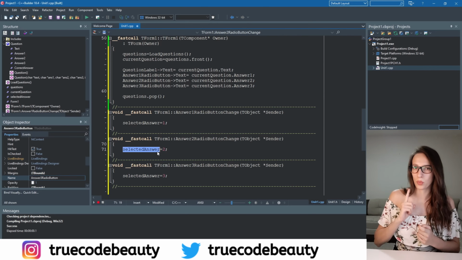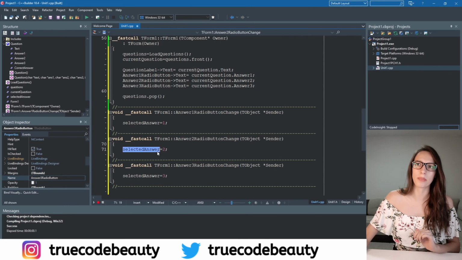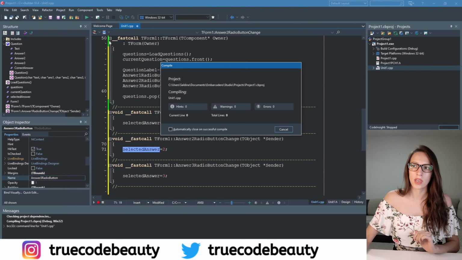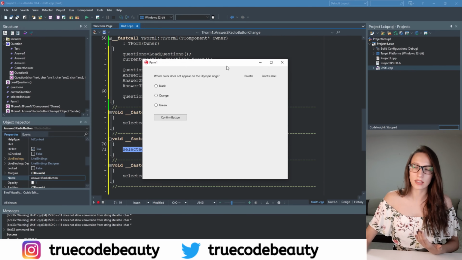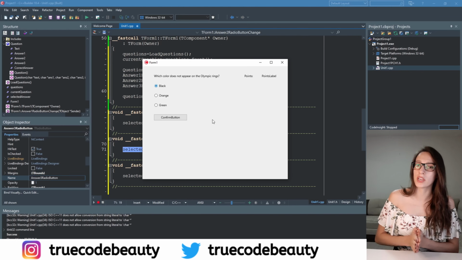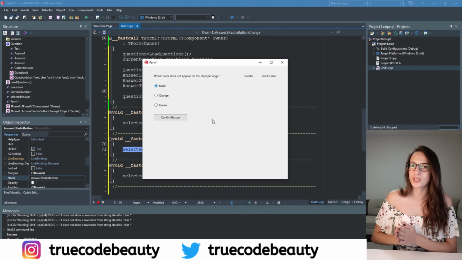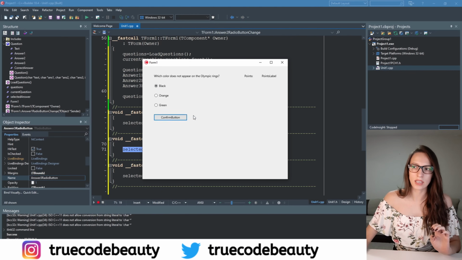But there is one more thing that I want to do for this step, and that is to run our program in order to make sure that we didn't make any errors. And the code that we have written did not make any visible difference to our program, but it was just a preparation for the next step, which is step number 6, and that is handling this confirm button behavior.